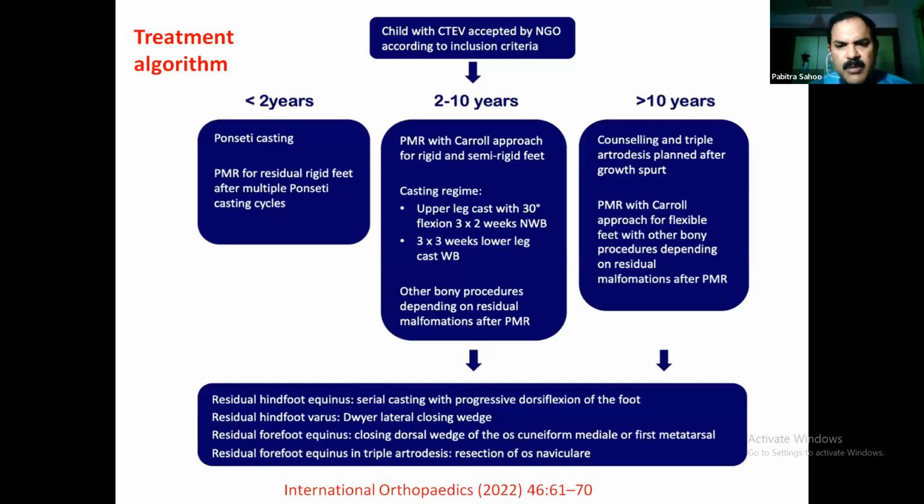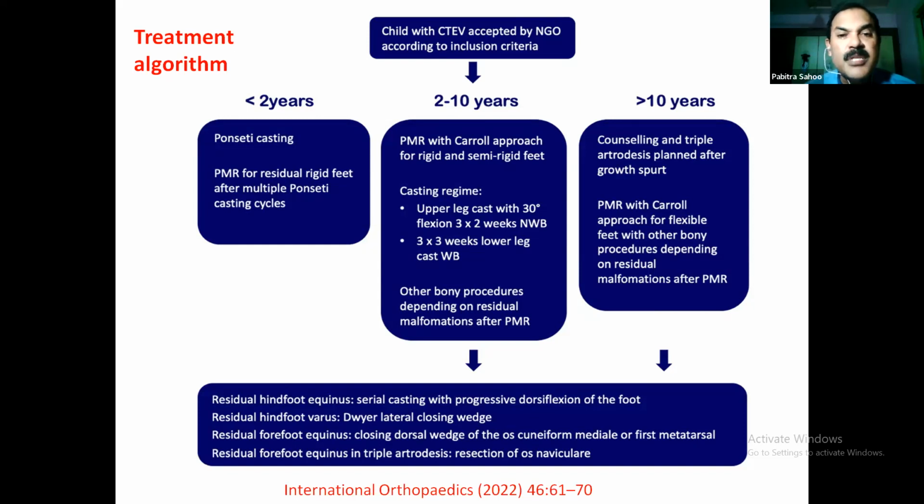This is a current one published in 2022. This algorithm was published last year in International Orthopaedics. As per this algorithm, if the child is presenting in less than 2 years age group, the Ponseti casting is the best method for treating the clubfoot. Even if the child is in a neglected condition, a virgin foot that has not undergone any sort of treatment, one can still try the Ponseti plaster with minimal invasion like TA lengthening, abductor hallucis tenotomy, or plantar fascia release. With minimal procedure, plaster casting will be good enough to correct the deformity.